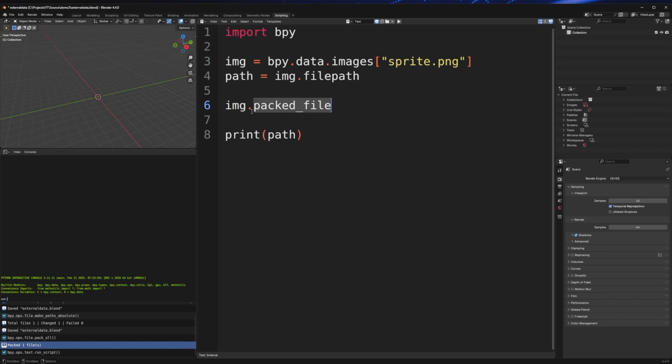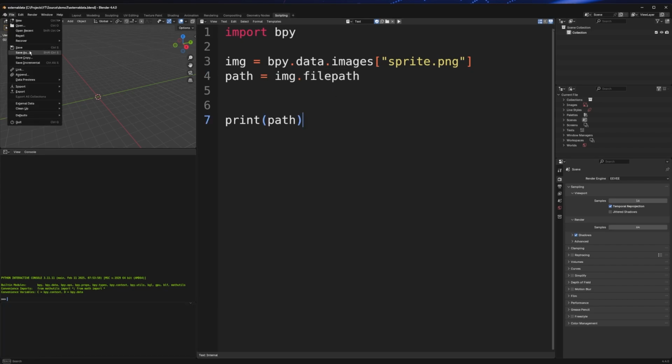If an image is a packed file, this overwrites the fact that that image is loaded from a file path. It just loads from the blend file itself. So whenever an image or any external data is packed, Blender will first find that packed data and load the image from the packed data. But it still keeps this file path property.